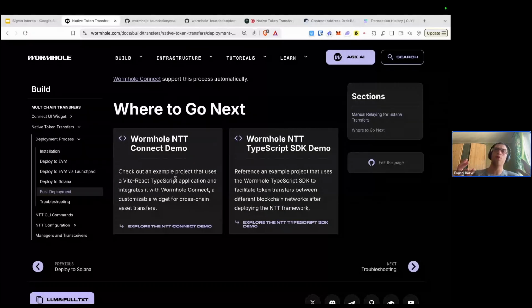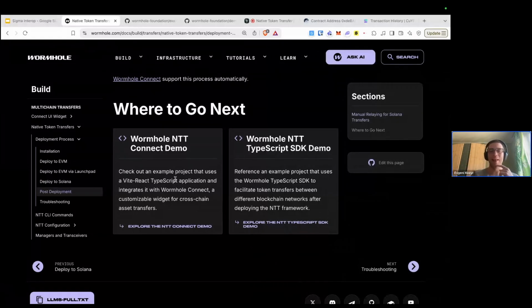After you deployed the tokens and cross-registered them with the CLI, what you want to do next is actually send tokens, right? And the two easiest ways to do it are either using our TypeScript SDK or the Wormhole Connect product, which is a React widget, which makes it as easy as possible, with a couple lines of code, to just send tokens.